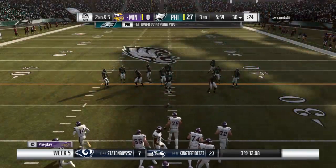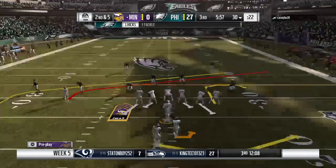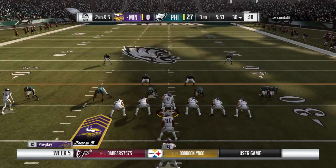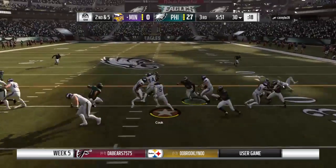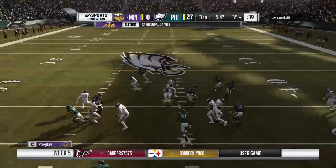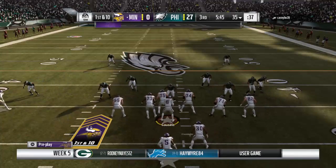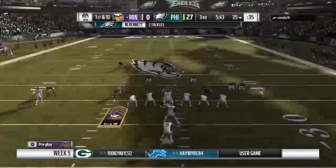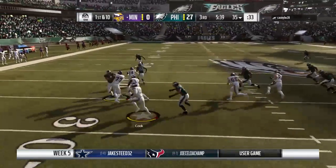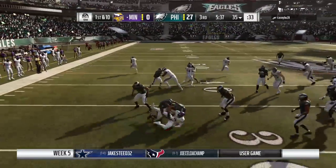I call that play a success. A nice inside run sets up a very manageable second down. A very solid gain on that play. They run it again with Cook. And he's able to take this one up to the 35-yard line. At 5 yards on the play there, the drive will continue. And that's a nice pickup of a first down on that second down run. And at that yardage gained, they can run that play any down.